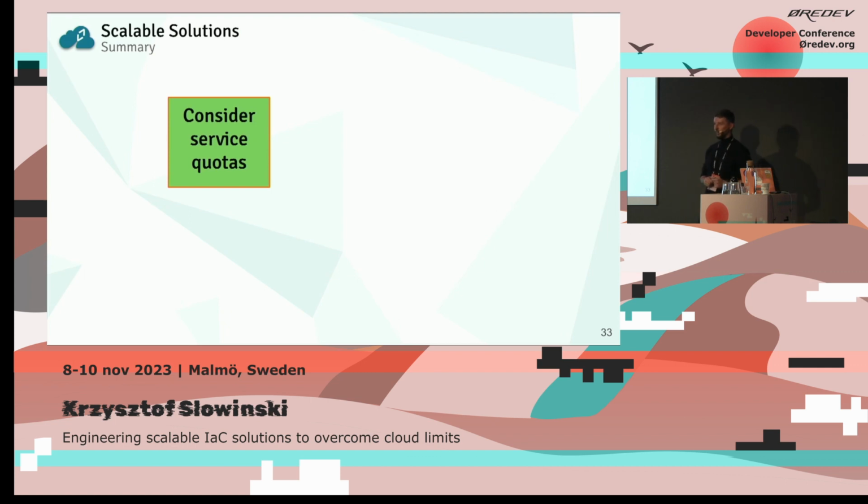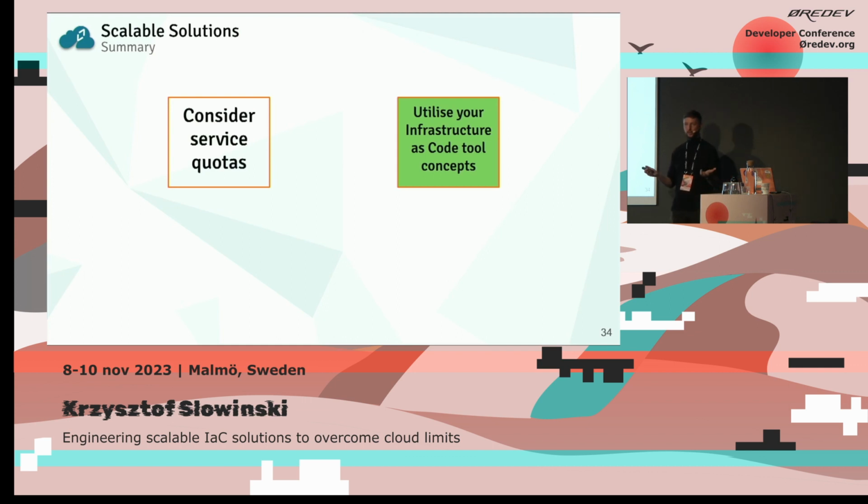So with this, talking about limits, I think it's important to remember and consider service quotas. When we think about implementing a really scalable solution that we know we're going to maintain for years, it's worth investing a bit of time to read about the service quotas and what categories there are. Because some of them we can adjust, some of them we have to work around. And to work around, we have to utilize our tools. So whatever tool you choose, if it's Terraform, if it's Pulumi, if you choose some cloud-native solutions, spend some time, study the concepts, because those concepts can help you overcome the limits. By using them in a smart way, you will be able to overcome the limits and define a solution that can really support your scale.